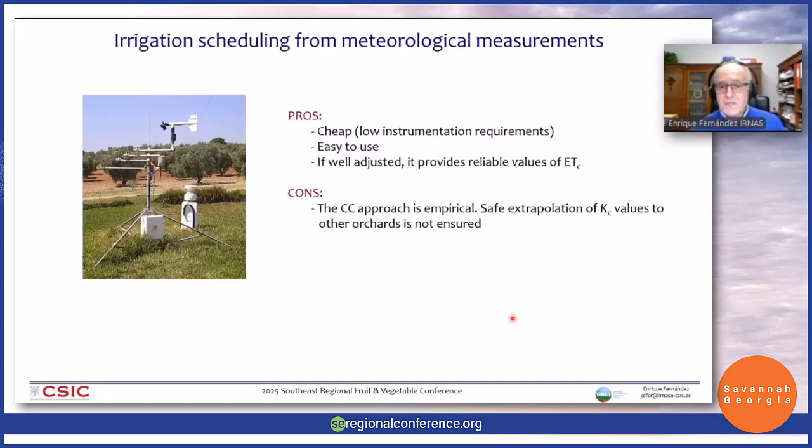So the advantage of this approach is that it's very cheap and easy to use. If the crop coefficients are okay, you can find quite reliable values. But as I said before, the crop coefficient values are empirical, so you have to be sure that you choose the right value for your area.